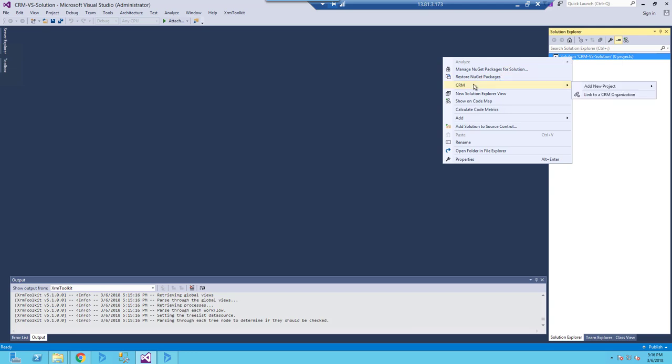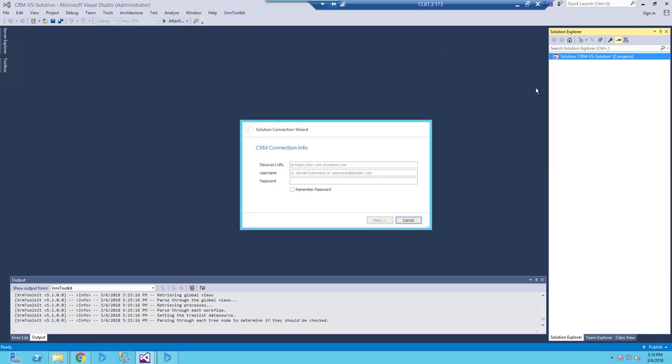Then I will go to CRM, and here first I need to add a new project. As we can see here, I can add a project. I need to add the connection, the username, the password, linking this solution to the CRM solution.